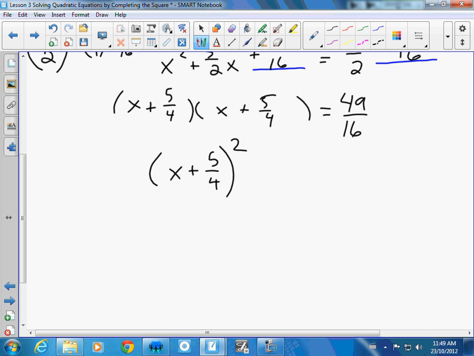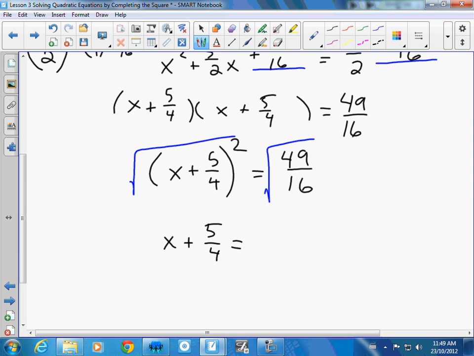That's the next step, right, is to combine it down. Could you, if you wanted to, skip this middle step here? Yeah, some of you can already skip that step, but most of you need to actually do it. Okay. So now, what are we going to do? Right, we got to square root. Is it the same steps over and over again? Yeah, they haven't changed it. Square root left side, square root right side. Okay. X plus 5 over 4 equals, no, careful, plus or minus 7 over 4. Right? We can do that one.